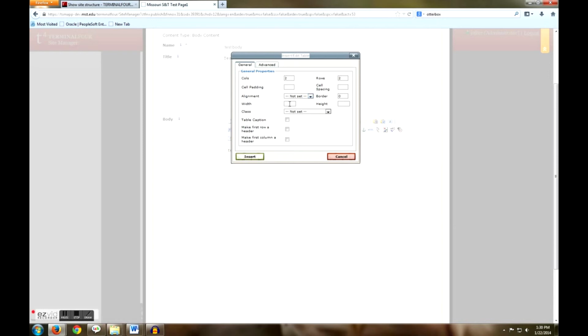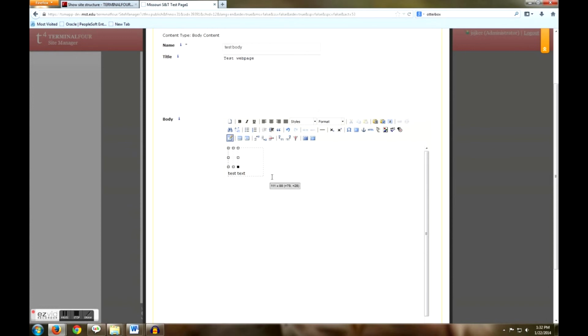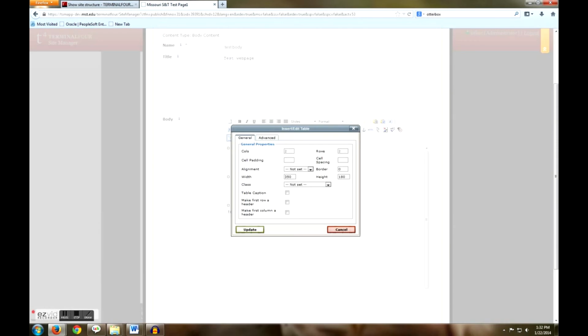The width and height categories determine the default size of your table. Each table cell will expand and grow as you add content to it, but if you wish for the cells in your table to be bigger than the content inside of them, you can set the size of the table to be up to 500 pixels by 500 pixels by entering the values for the width and height boxes. Most users will have no use for this class option, so I won't be going over that in this tutorial. You also have the option of manually adjusting the size of a table by clicking and dragging on these little boxes around it.